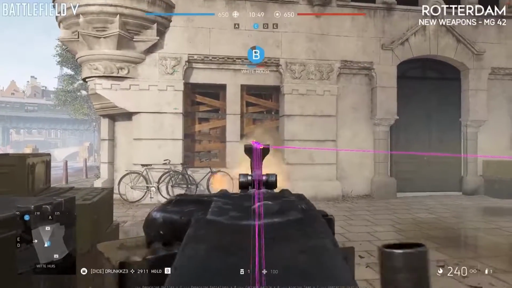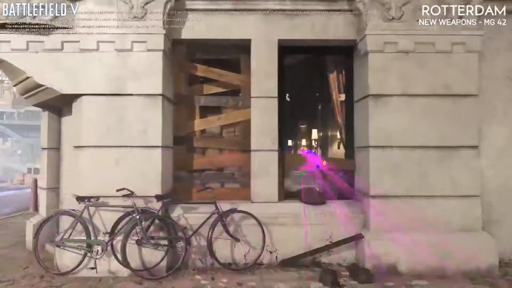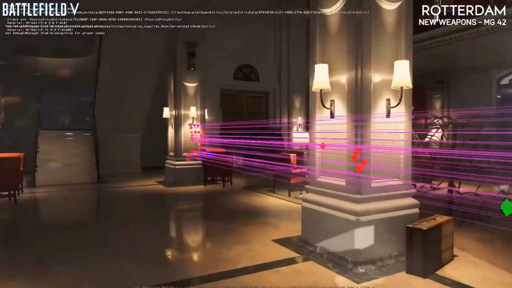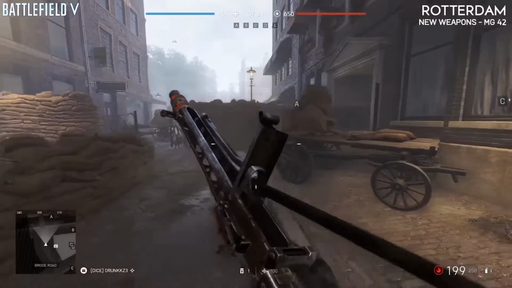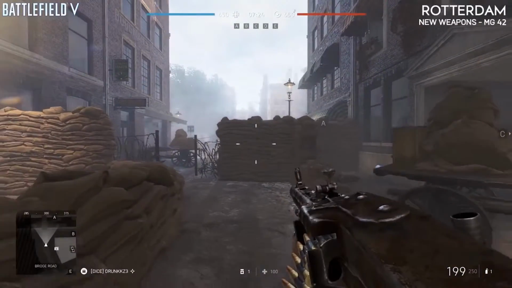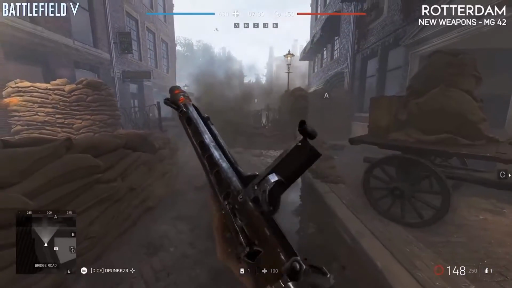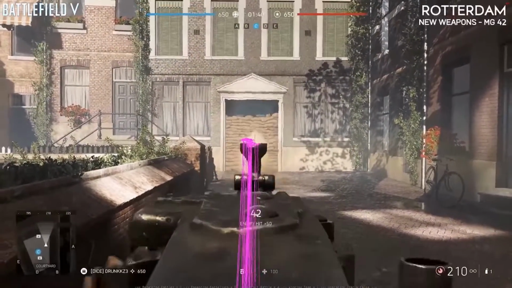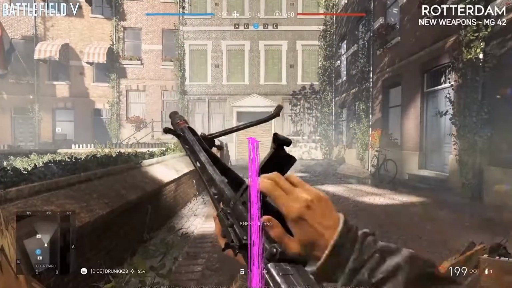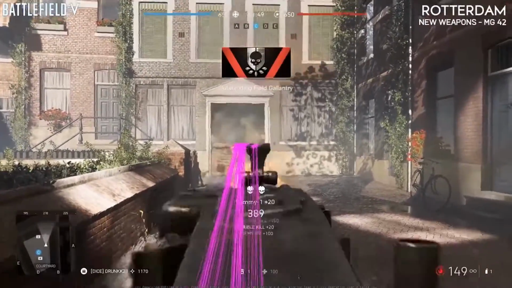They show off gameplay of the MG42, which is one of the two medium LMGs coming to the game at launch. By the look of it, it's just going to shred everything. It can shoot through sandbags, and if you shoot at it long enough, it will actually destroy the sandbags themselves, which is pretty cool in my opinion. The only downside is that it does have an overheat mechanic where if you shoot for too long consistently, it will overheat the gun and make you do a reload animation for it.